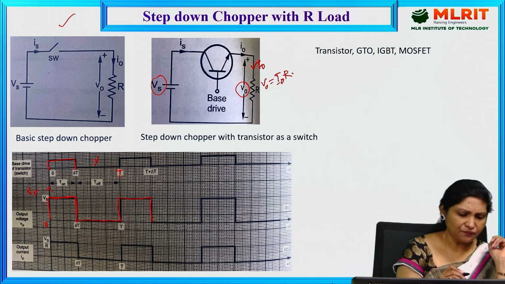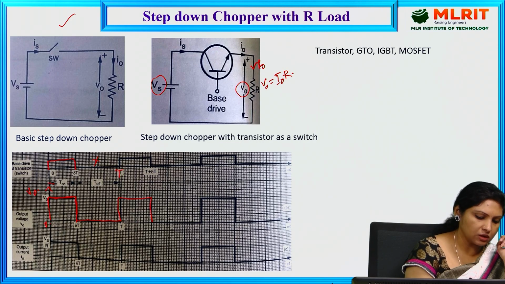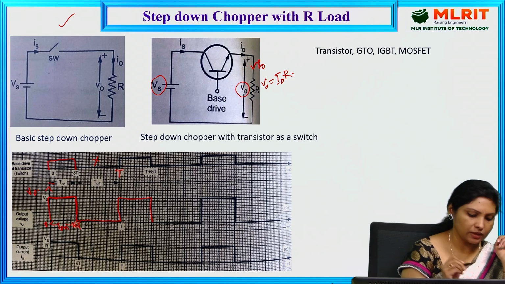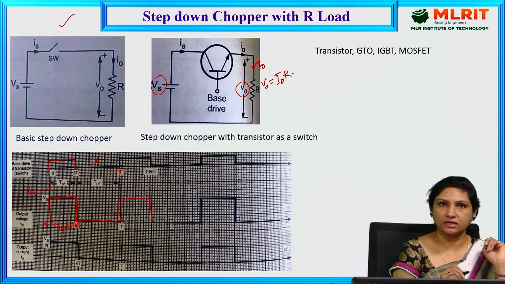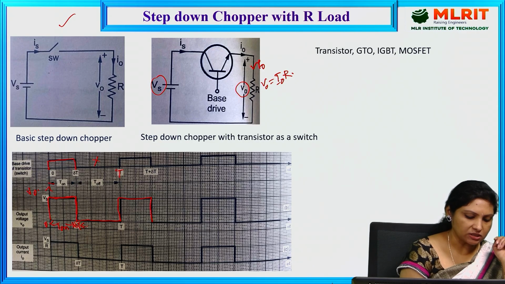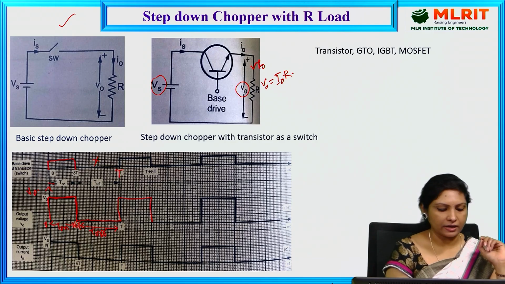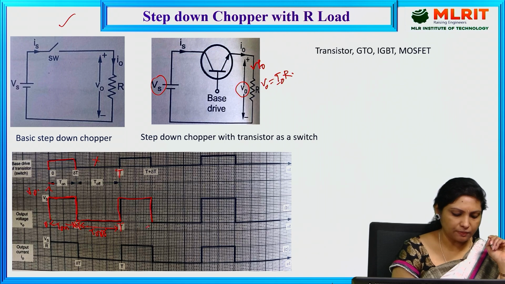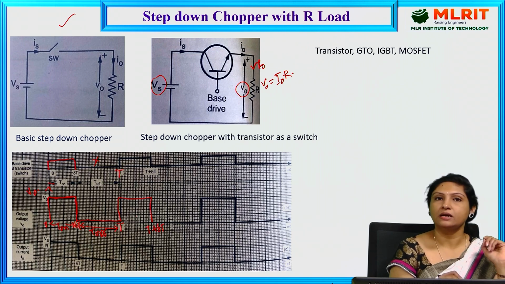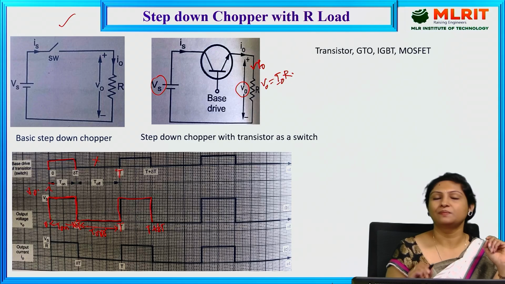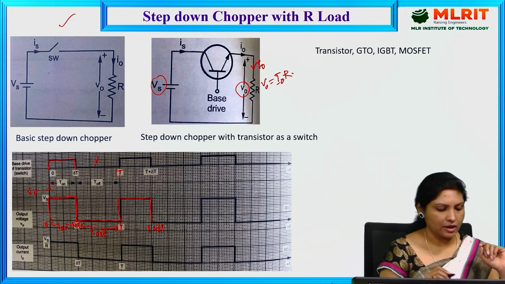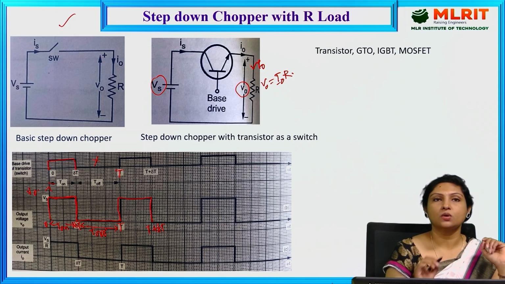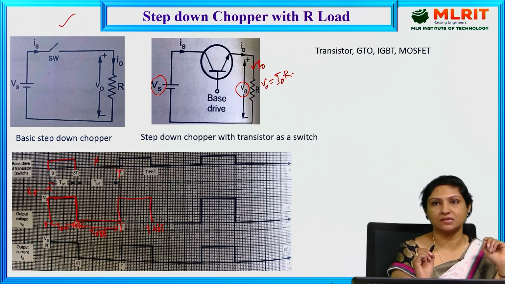And if you see, this is the on period of the chopper from 0 to delta T. It remains on, and the moment it reaches delta T, since we are withdrawing the gate drive, our output voltage remains 0, and this we term as the off period. And again at this instant from T to T plus delta T, the transistor is again turned on by providing the base drive. So that is all, and this is the output voltage which has the magnitude of Vs, the supply voltage.